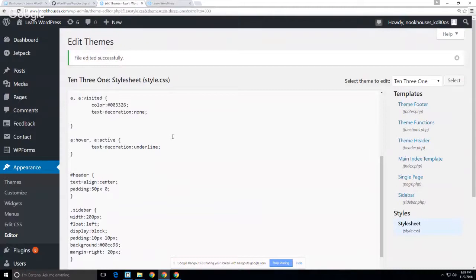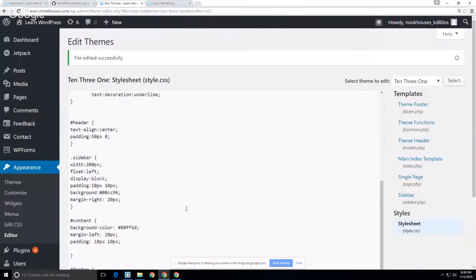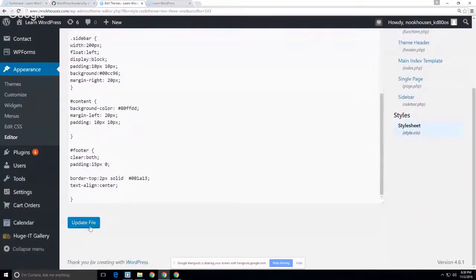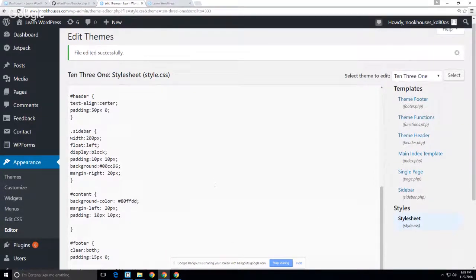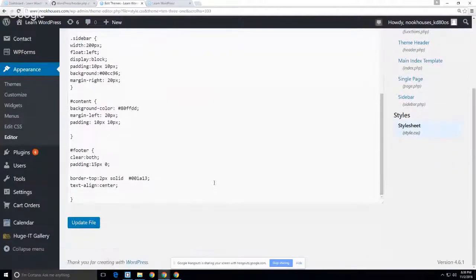Yeah, so you are editing the file on the server with this editor. This is the point. All right, so make the changes here of anything you want to change, and then update file, and the changes will be saved. And you can edit the other files as well. You can see here your theme files, right? So it's pretty convenient. But maybe start with the CSS file style tonight and make some changes to this theme.